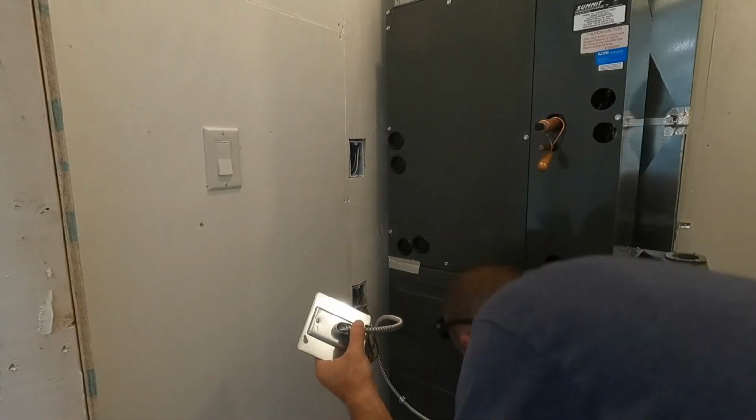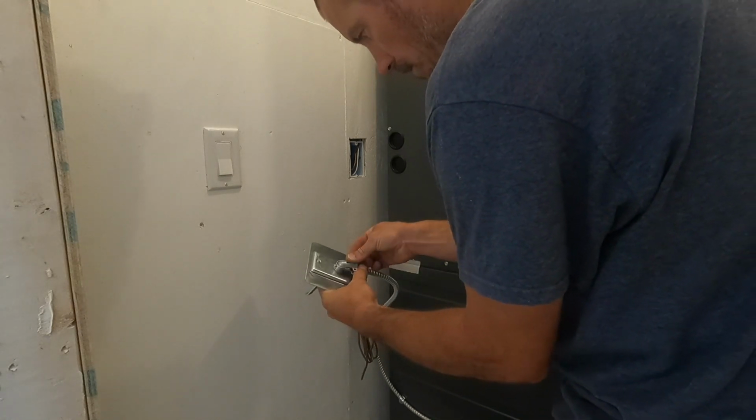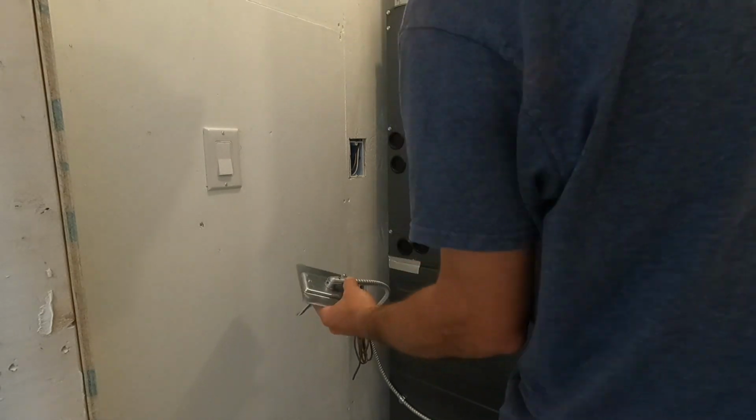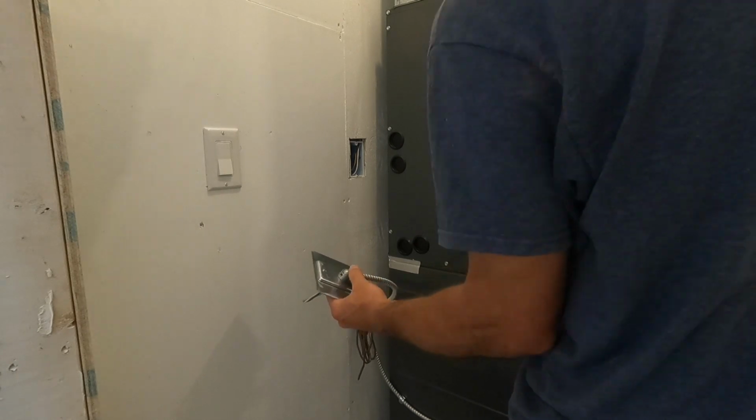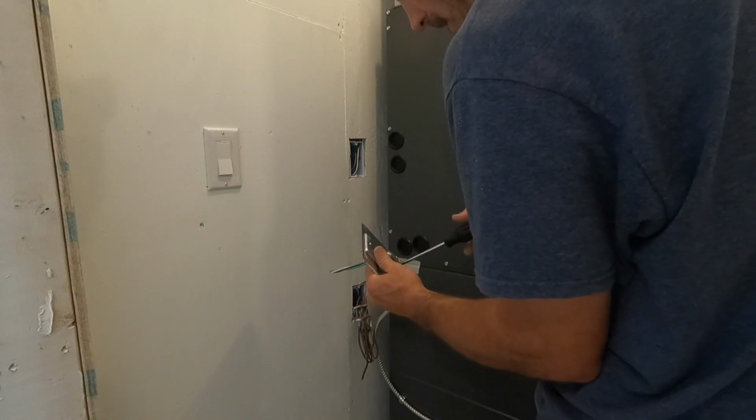So I'm just going to get this the rest of the way hooked up, and then we'll move on to the next portion. So this is pretty easy. This is a dedicated circuit. I have a 20 amp circuit, but it's only for the furnace.